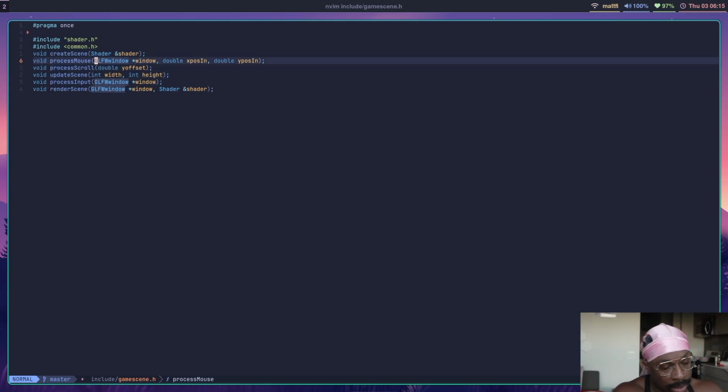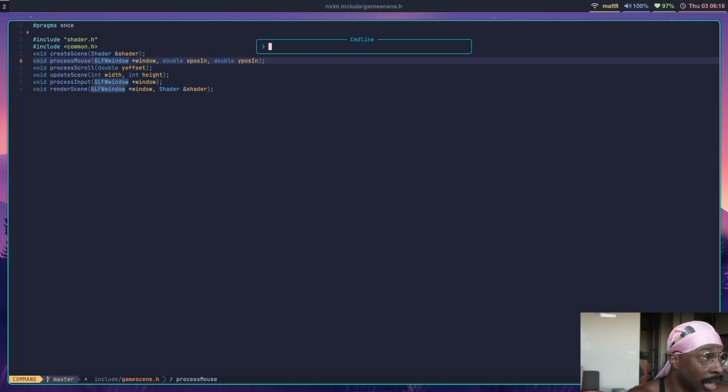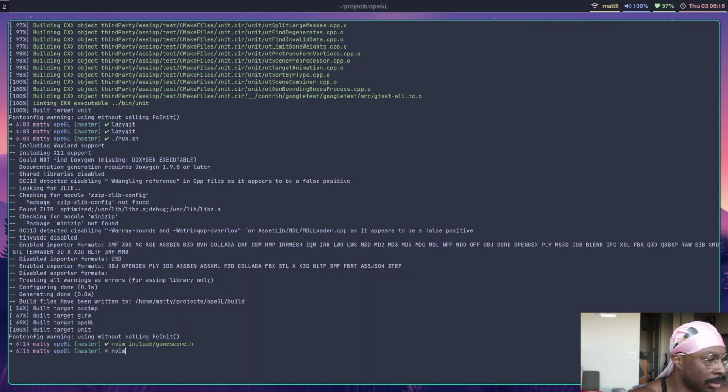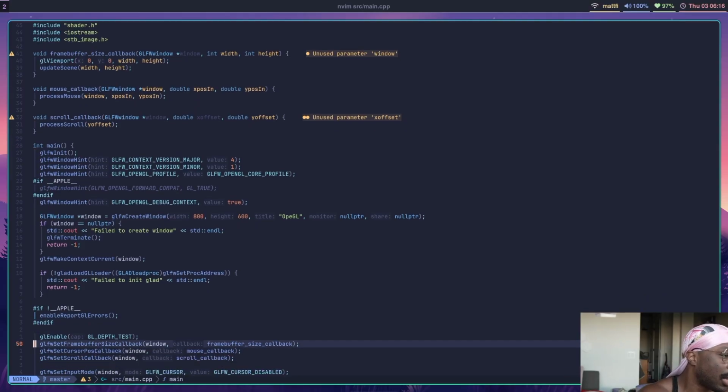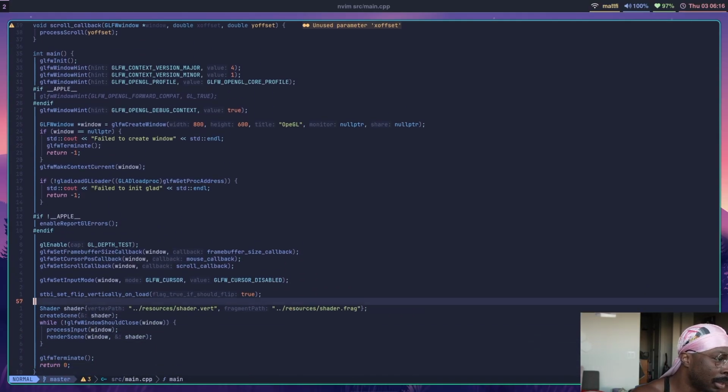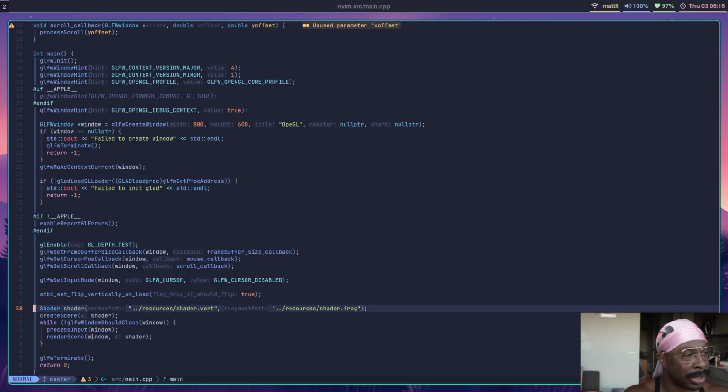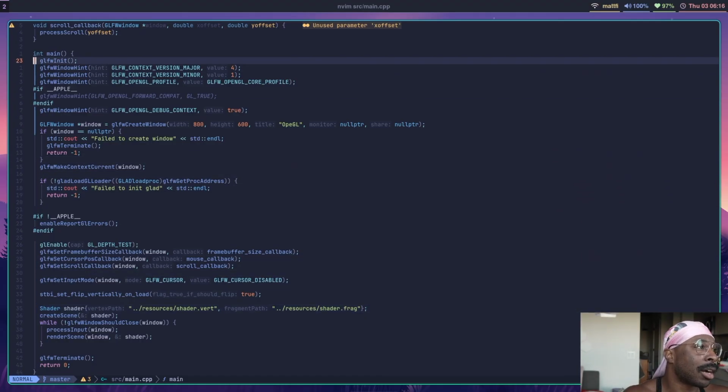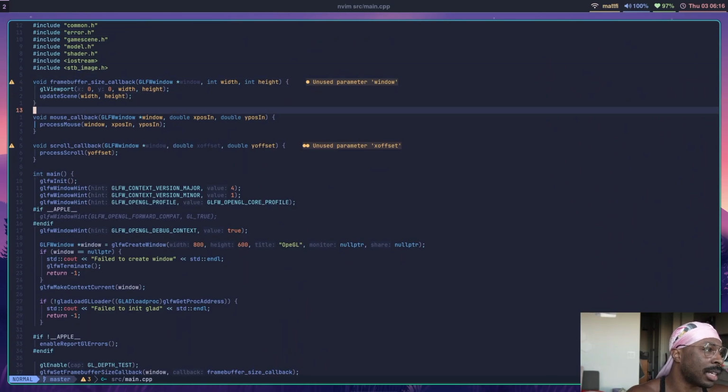The reason I couldn't make it a class is, if we go to main, I was initializing the game scene here where create scene was, but in these callback functions, I needed to access it.